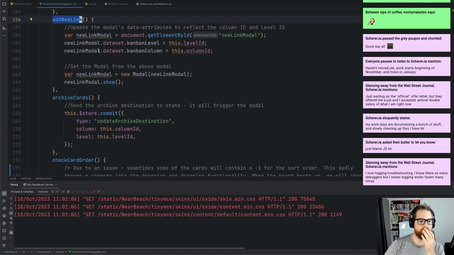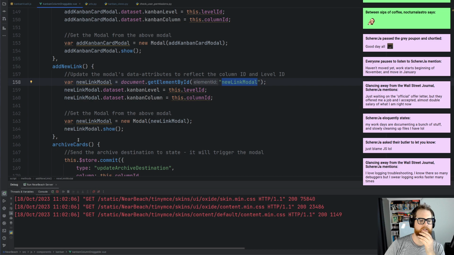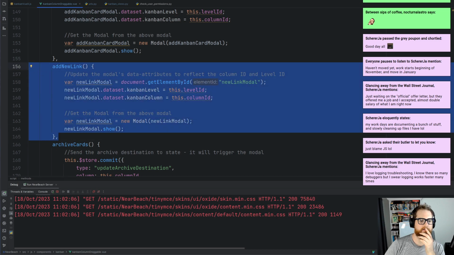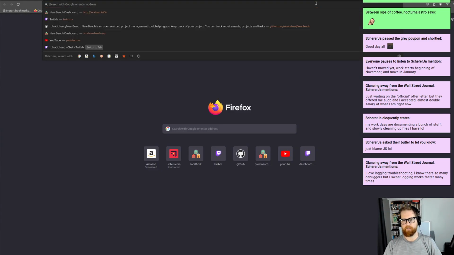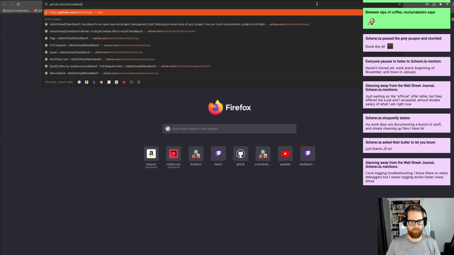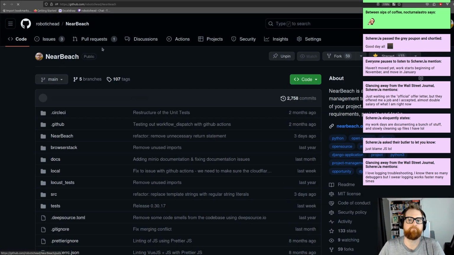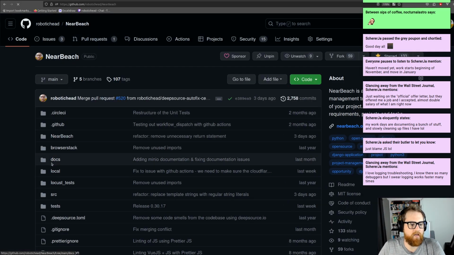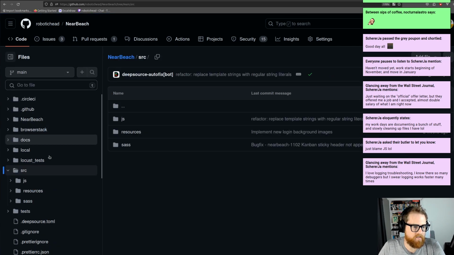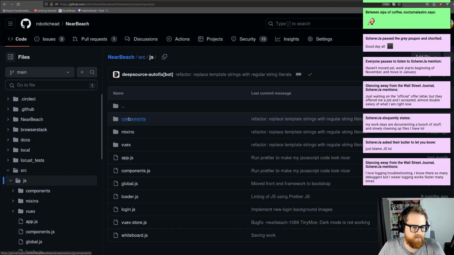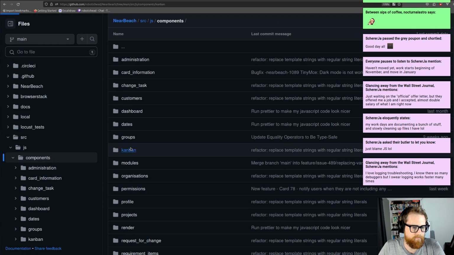Add new link. I don't know what's going on here. All right, this is where we look into our code. So GitHub. Okay, so we just want to go source, JavaScript components, Kanban board.